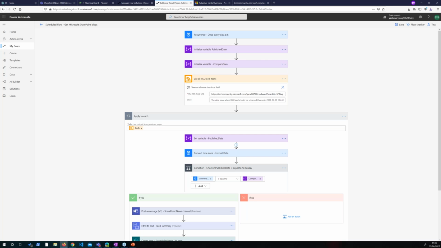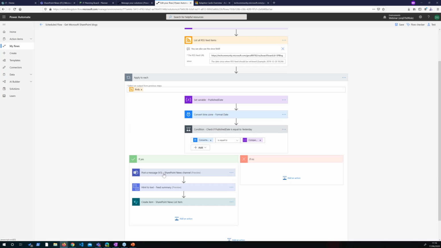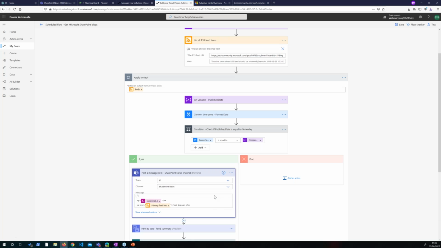So normally, it should only look compared to the published date, which is, for instance, yesterday. And if it's meeting that condition, that the published date is yesterday, then it will create or post a message to the news channel, and then it will also create a list item. Just to show you here, this is a post message v3, and within this v3 you have the option to actually use HTML.